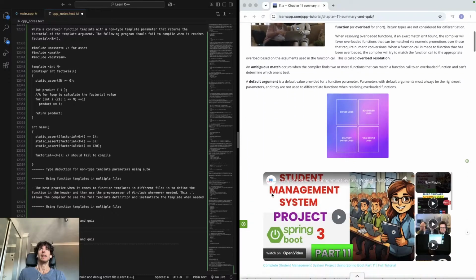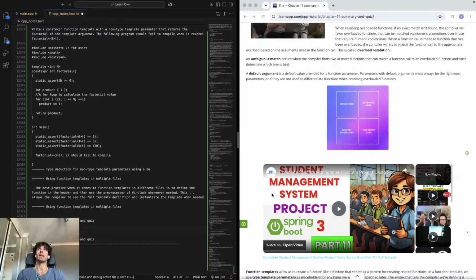An ambiguous match occurs when the compiler finds 2 or more functions that can match but can't determine which. A default argument, remember using equals, is a default value provided for a function parameter.